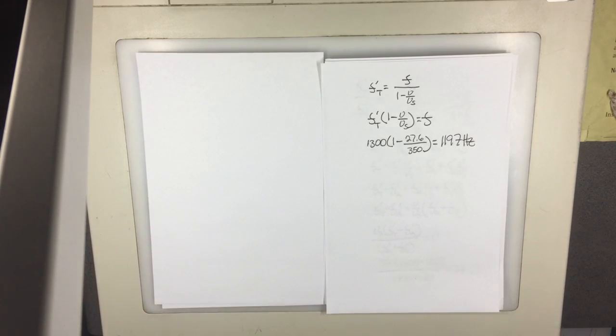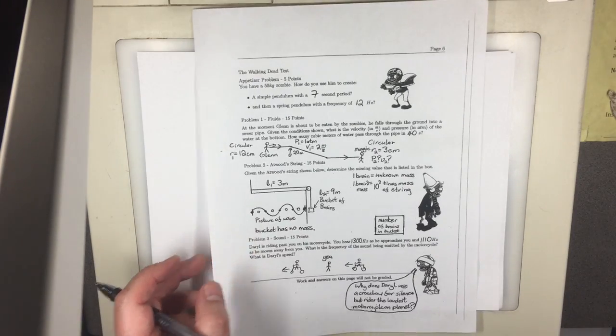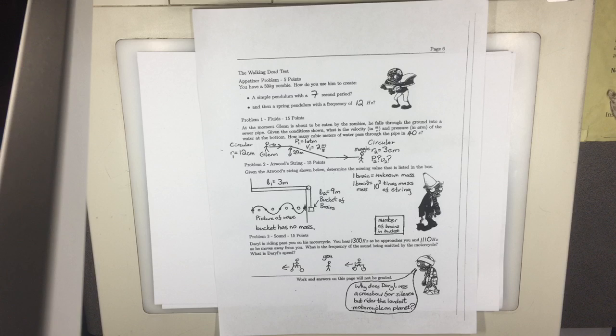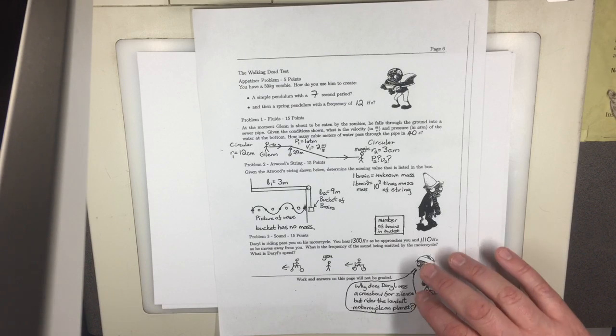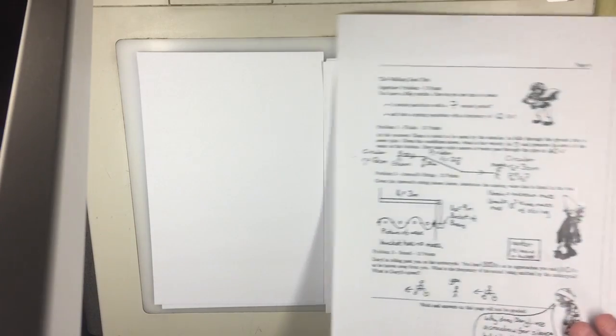Now on these tests, there tends to be a problem where we push the boundaries just a little bit to see if your problem solving skills are truly starting to advance. This problem pushes those boundaries and gives it a little nudge. It's an Atwood string, which means that we have to deal with a lot of stuff.